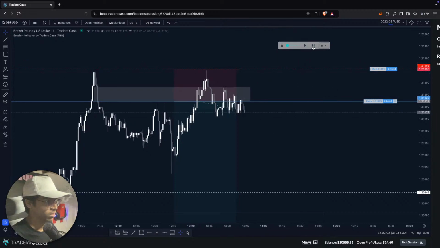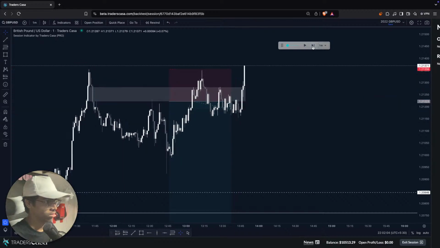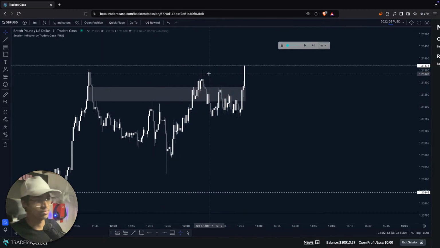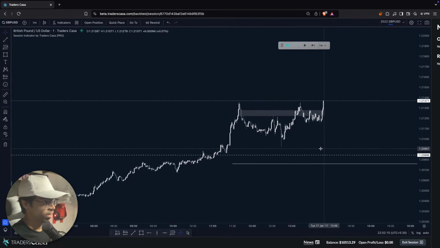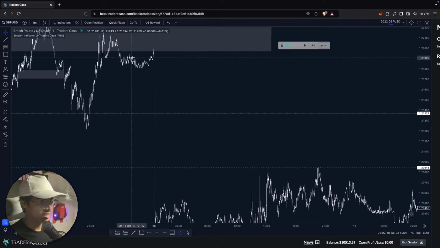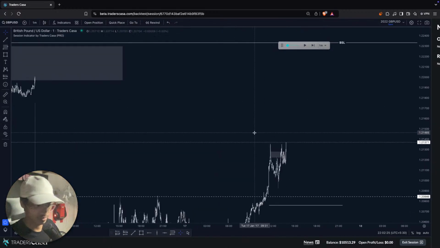Let's see. Yeah, that's what I anticipated, that the high, because these are equal highs, surely it is going to be taken out. Leave it. Okay, I think the price is trying to move this particular thing. Okay, there's a large gap in between. So this large gap is going to attract the price upwards. That's what it is doing.